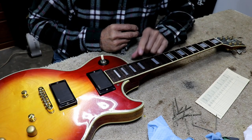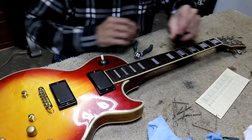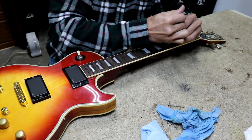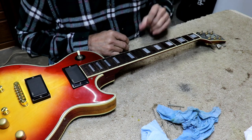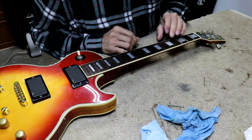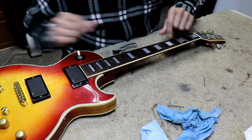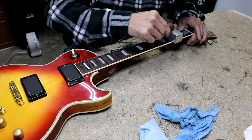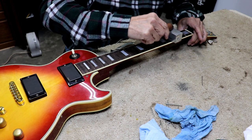So far, virtually nothing. One little minor chip. The rest of it, I don't see any chips at all. This one has not been heated. I'm going to just pull it out and see if I see any difference. I really don't see any difference, and it came out pretty easy. I don't really see anything significant there, although it does look like maybe it's stuck just a little bit right there, but not enough to make a big deal. But if that's the case, and this helps that sticking, I'll just use this. That one may have been glued in. I don't know. That may have been what the problem was.